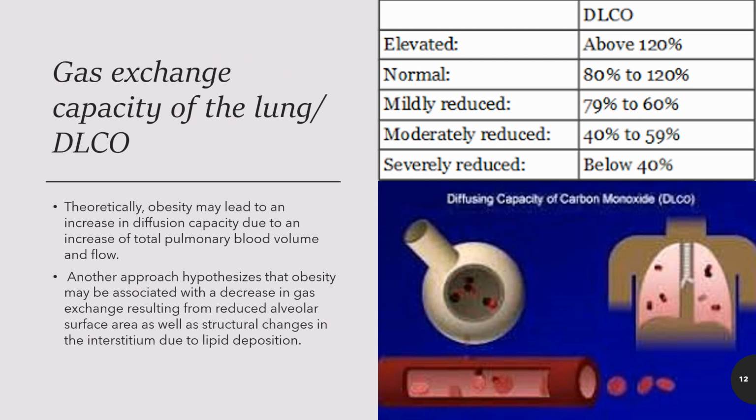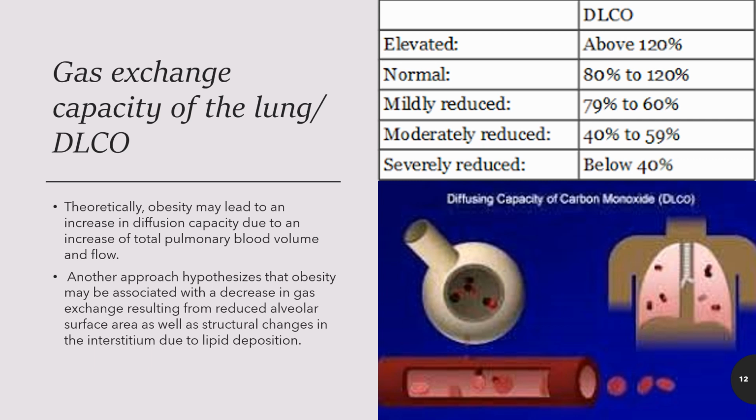What is the relationship between DLCO and obesity? The DLCO, which stands for diffusing capacity of carbon monoxide, is a very common test given in the PFT lab. And there are a couple of theories going around in regard to obese patients. As you can see by the upper right graph, you have your normal values, you have your elevated values, you have your reduced values.